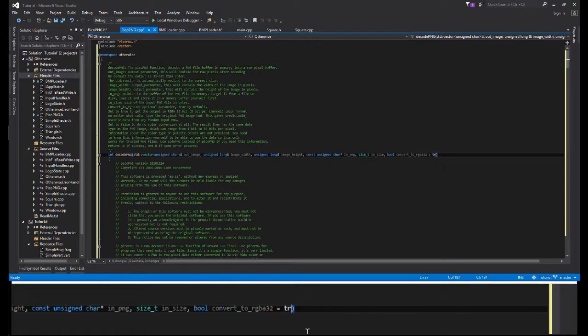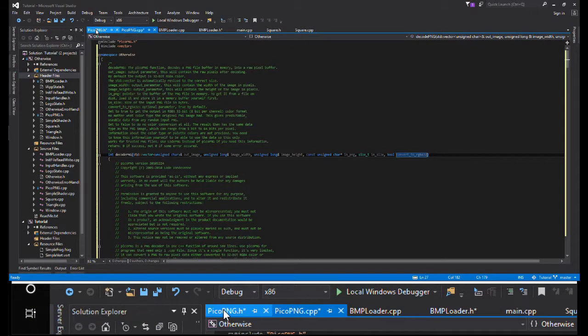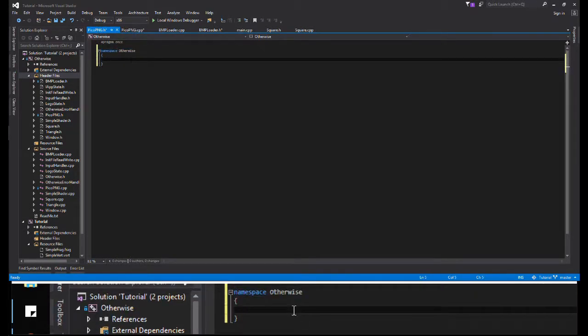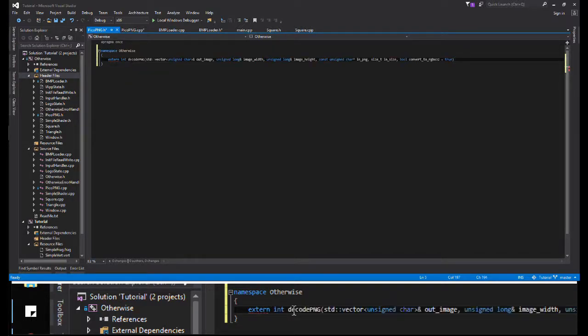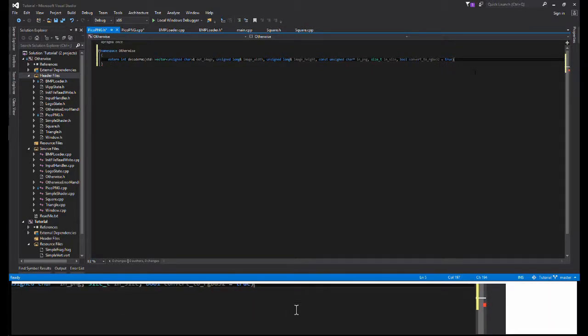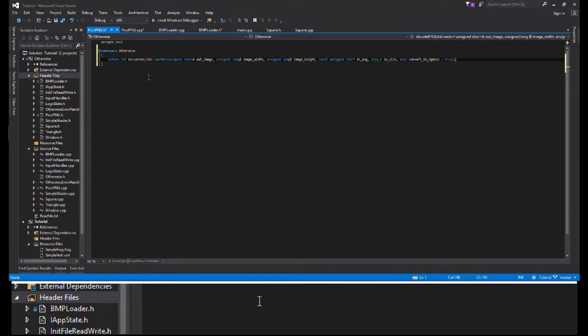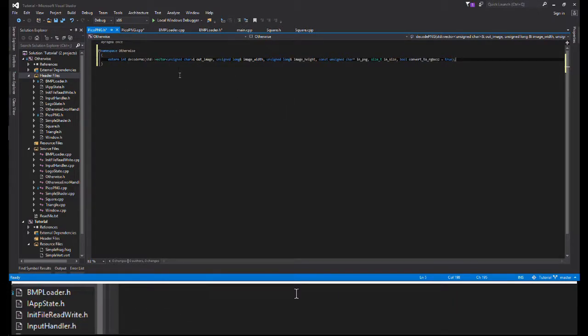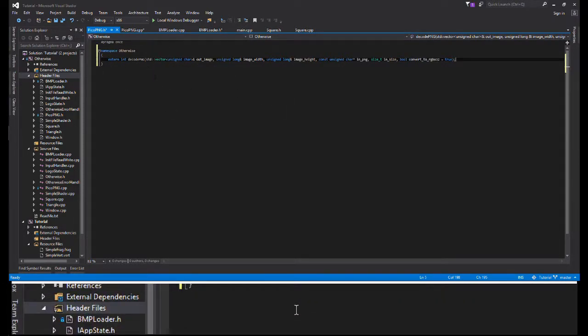Now, this part here, we're going to need to copy this. Get rid of this because default parameters are declared here, and extern is the keyword that says, hey, this is defined over here. This is defined somewhere else, so go look for the definition somewhere else, just so that we don't get errors that say this has already been defined.